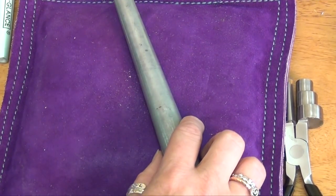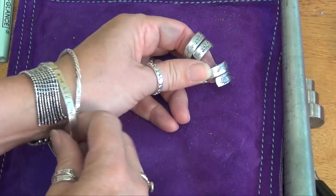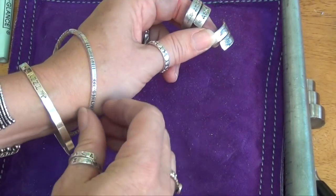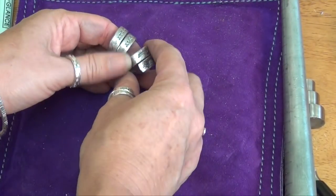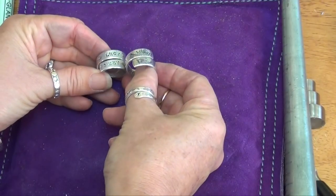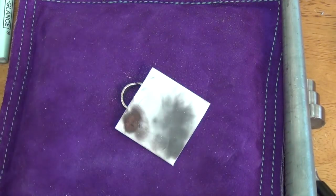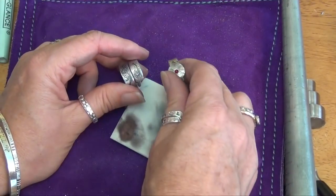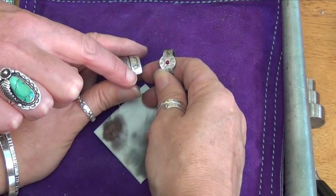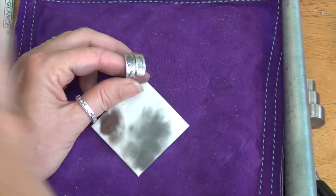Someone asked about the twisted bracelet — it's square wire made by Aisha; I traded her for stamps. There are our wrap-around rings. Can you set a stone on the ends? Sure — use a crystal setter just like we did on the open back ring, hit it and glue a little crystal in there. You could also punch a hole on the end and wire-wrap some gemstone dangles, which would be cute if you wanted to wear that part in front.